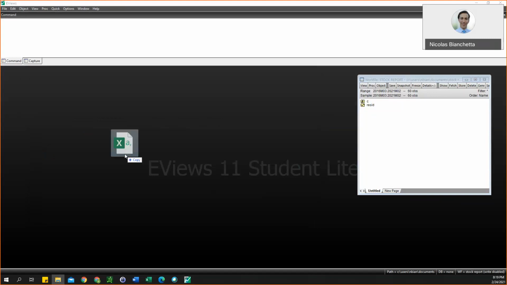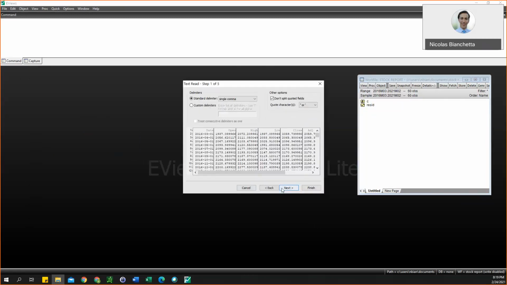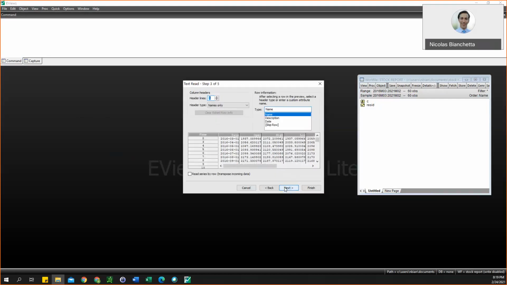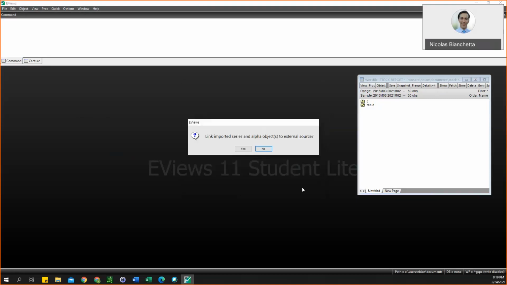So I'll start with the S&P 500 data, drag and drop, and I'll go through the settings just so you get everything by clicking next, but we really don't need to mess around with any of this right now. So if you want to just save yourself some time, when you get to this first window here, you can just click on Finish.